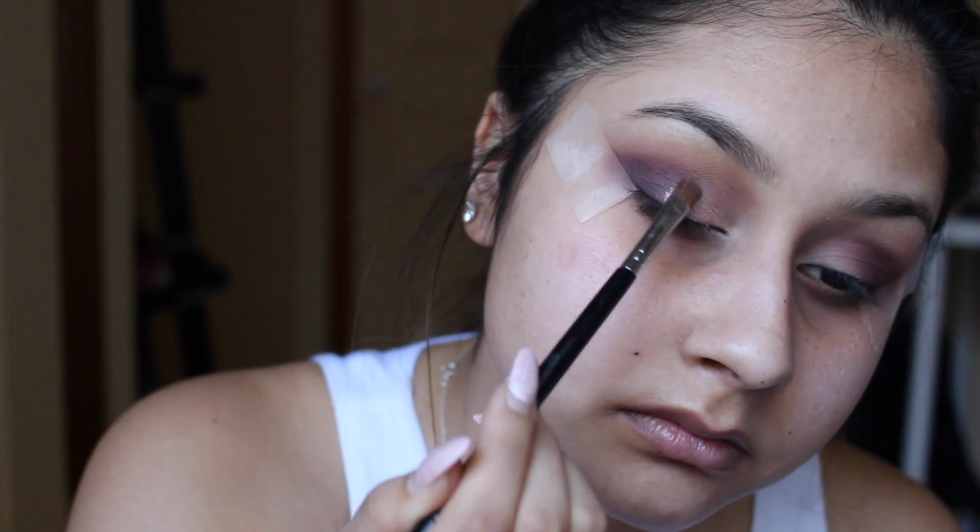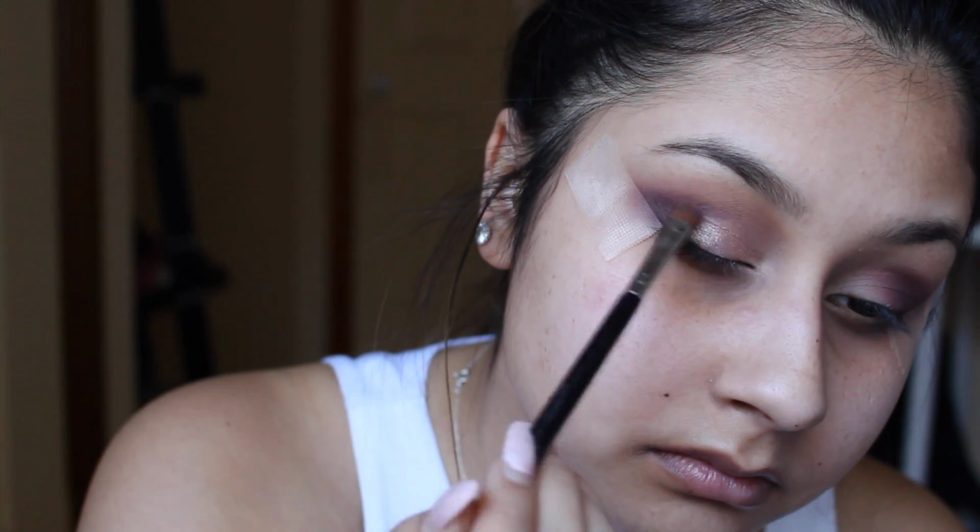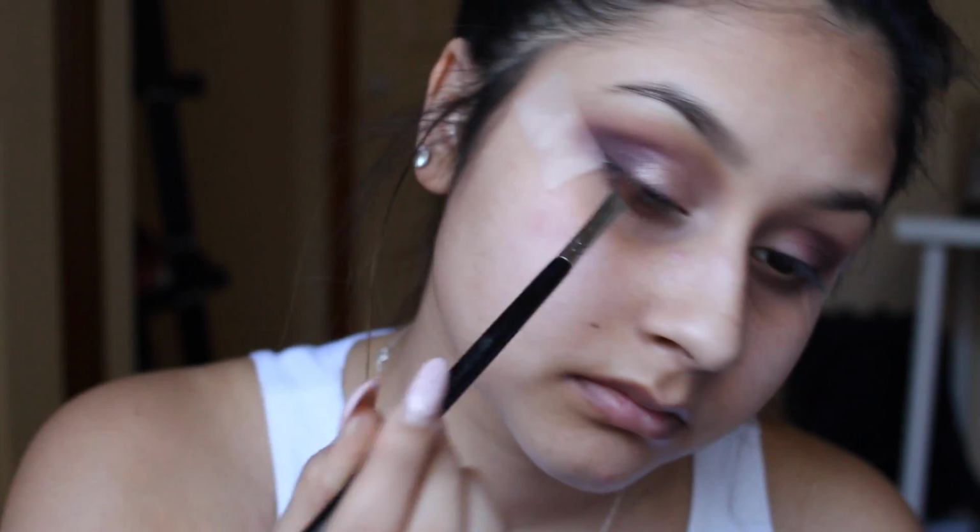I'm also going to be blending it into the crease of my eye and dragging it out towards the darker part of my eye, just so it's all blended together.